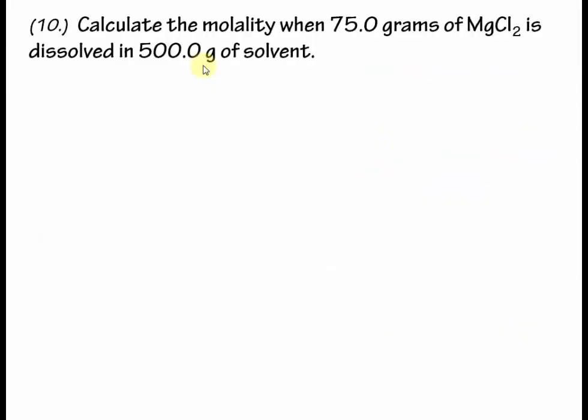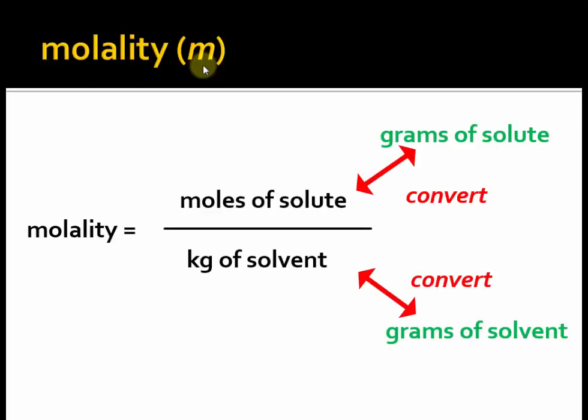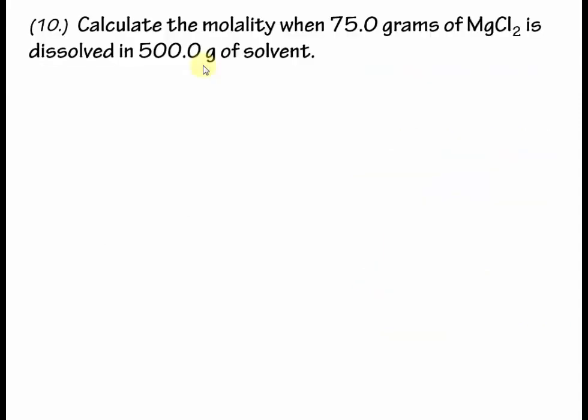This is number 10 on the same assignment that we've been working from in the previous problems. And again, if you don't have a copy, just copy it down and work along with us. So number 10 asks you to calculate the molality of a solution. Molality, again, is the core of this equation on the far left. To do that, we need moles of solute, and we need kilograms of solvent. Well, let's see what we've got.